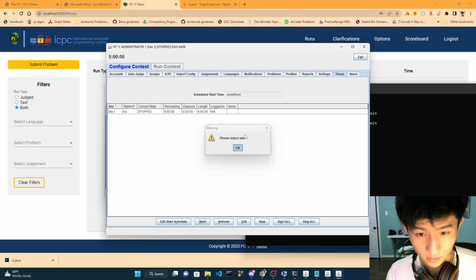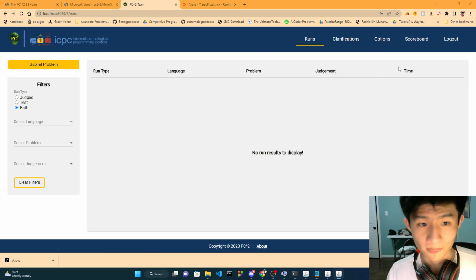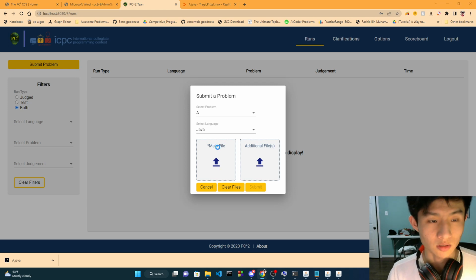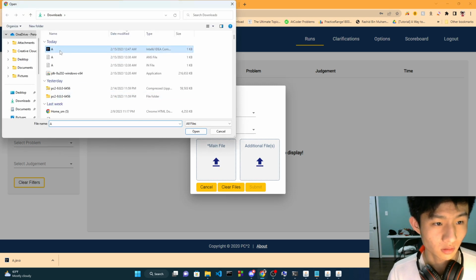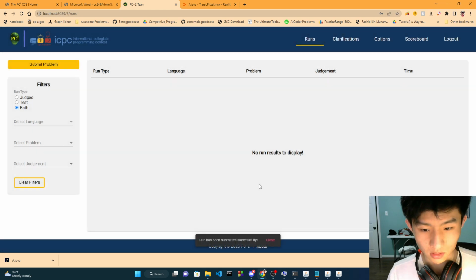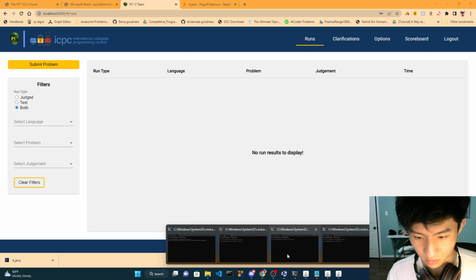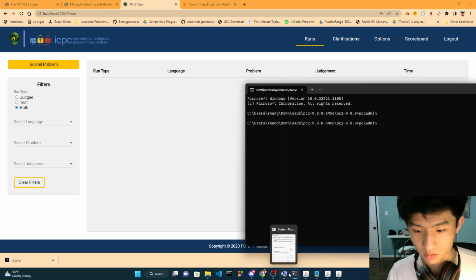Start. Or start that guy. And it's running. So now you can submit a problem. Go to A, go to Java, go to your main file that you want to submit. I just want to submit a.java and submit. Then, if you have a judge open, you're probably gonna need to open a judge.